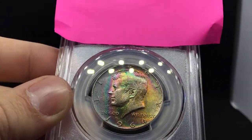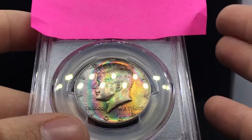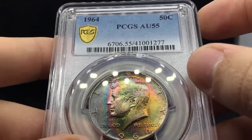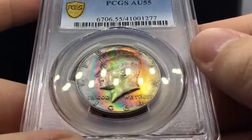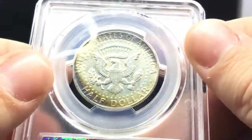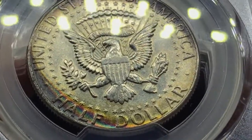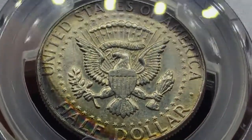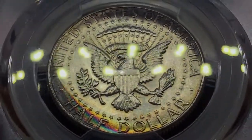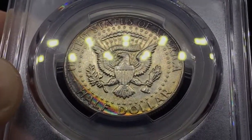Let's show you the grade. We were just hoping for a straight grade — just hoping that it's not cleaned, there's no damage, and the toning is genuine. So that has a weird sound, but AU55. I would have loved the AU58, but the color is just so beautiful. I don't even want to show you the reverse because the reverse is kind of rough. But the obverse is nice. What I thought was going to be AU58 all day long — we can see the luster just leaving the coin, there's not going to be any type of cartwheel to it. You can see the lovely rainbow near the top half, but it's kind of gray — it's not going to have that nice whitish luster feel. So that automatically bumped it down to AU for me.